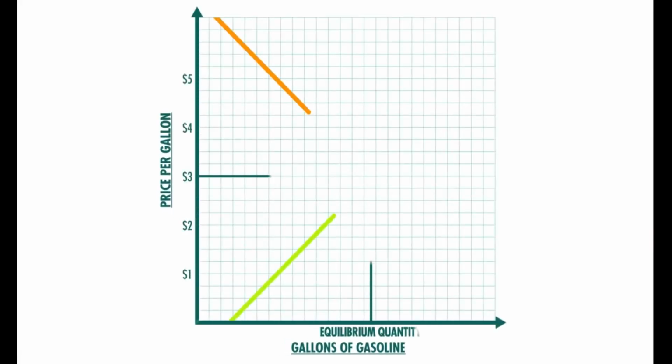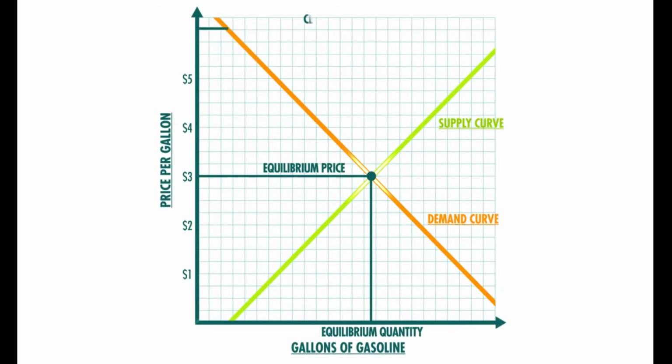Assume that the equilibrium price for gas is $3 and the government sets a price ceiling here at only $1. At that low price, consumers will want to buy more, so the quantity demanded is going to be here. The producers have less incentive to produce gas, so they're going to make less, so the quantity supplied is right here. The end result is that the quantity bought and sold is going to fall, resulting in a shortage.